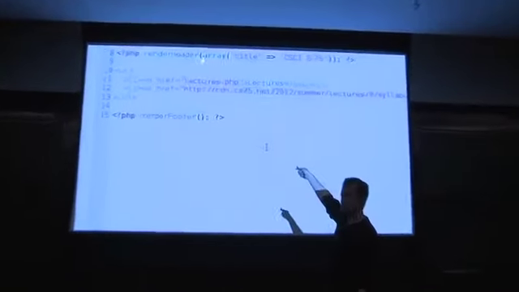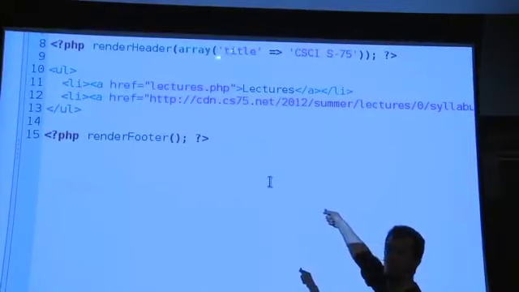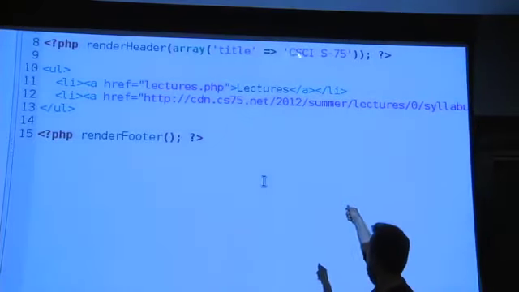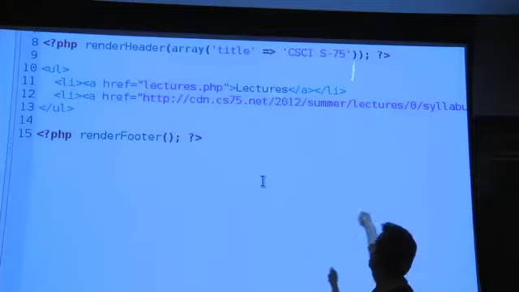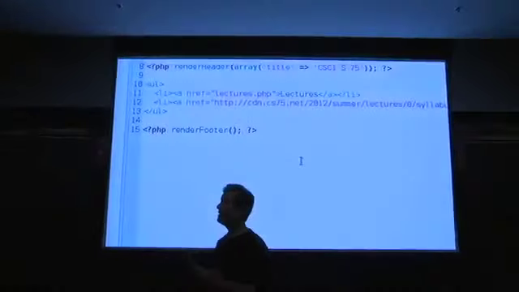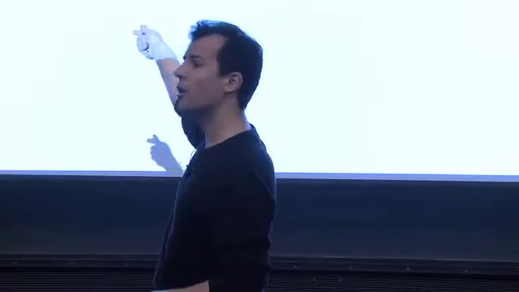You write the array function name, open parenthesis, and then you have the key, in this case, quote-unquote, title, and then this crazy syntax, equals arrow, and then the value of that key, and then close parenthesis, close parenthesis. So that gives me something similarly structured to get and post and session and cookie, all those superglobals, which were also associative arrays, but this one is mine. I just made it on the fly. I didn't even give it a name, but that's fine. I'm dynamically creating an array and passing it in as an argument to render header.